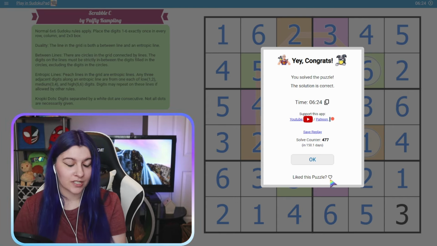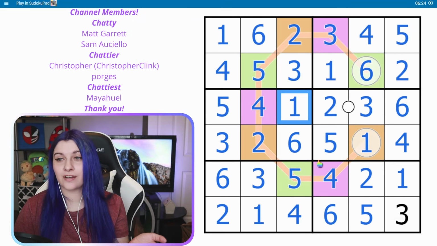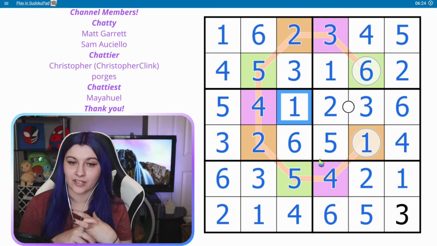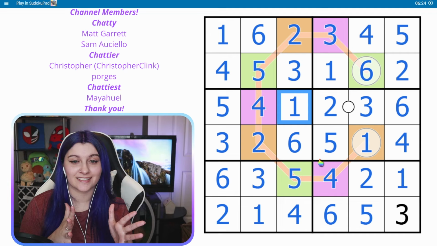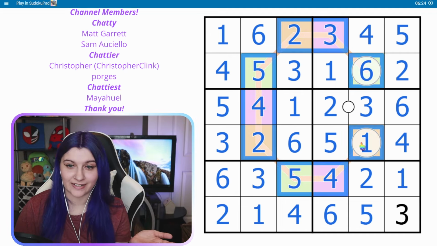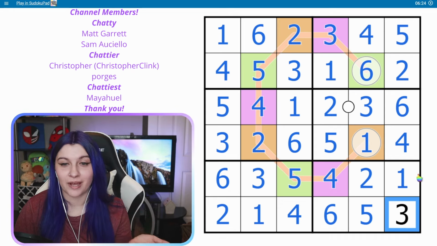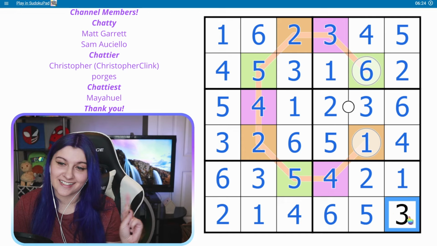I watched the SudokuCon stream on Saturday. That was Palfly, Kampling, and Tallcat. And Palfly was briefly talking about setting these puzzles and how in order for it to look like a Scrabble tile, you have to have a given digit in the bottom in order for it to look like a Scrabble tile. So this is a good starting point, and I remembered that. So I had a little hint.